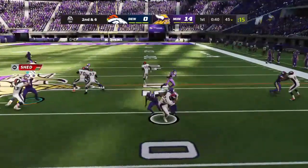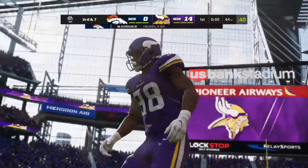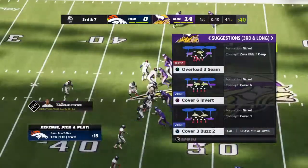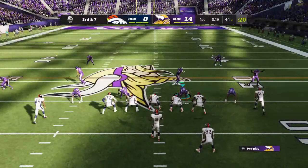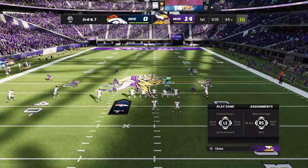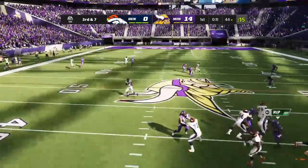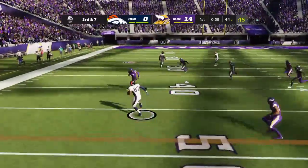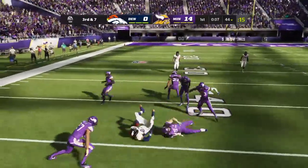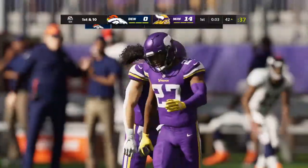Running right, it's a handoff to Gordon. And he got blown up. Losing yardage on the play back at the 44. Now they're going to be dealing with a 3rd and 7. Is that one officially a loss of 1? Bridgewater to throw it. This is the tight end Fant. And just shedding him off there. And taking it across midfield and just shy of the 40.